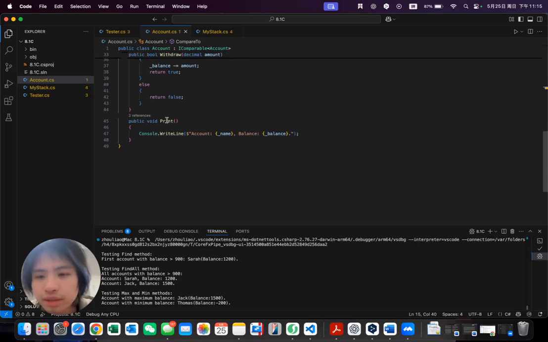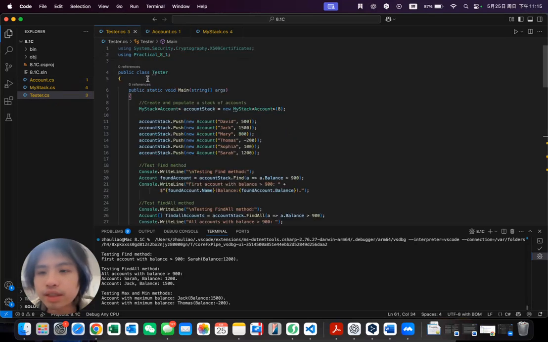So at the end is the print. It will print the account holders and the balances, and then we can test this code, and we run this code.